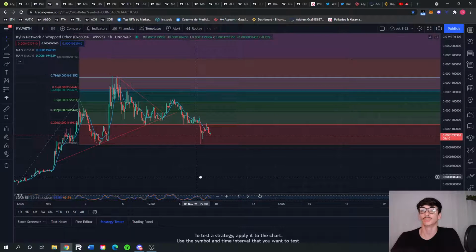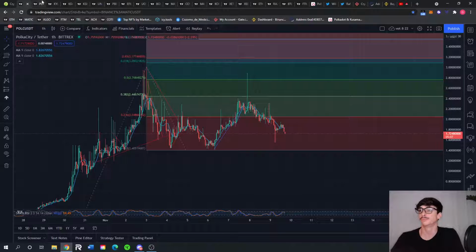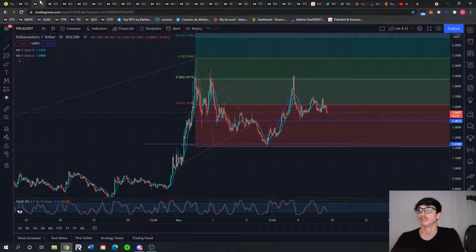We'll just look over a few of these charts that we've been looking over. Again, nothing too exciting. We're just kind of bouncing off. Again, it looks almost like it tried here, maybe a third bounce. I wouldn't be surprised if Polka City got down to 1.4 again before it did much action. Again, Polka Markets, we're in this part of the channel right now, which is pretty good.